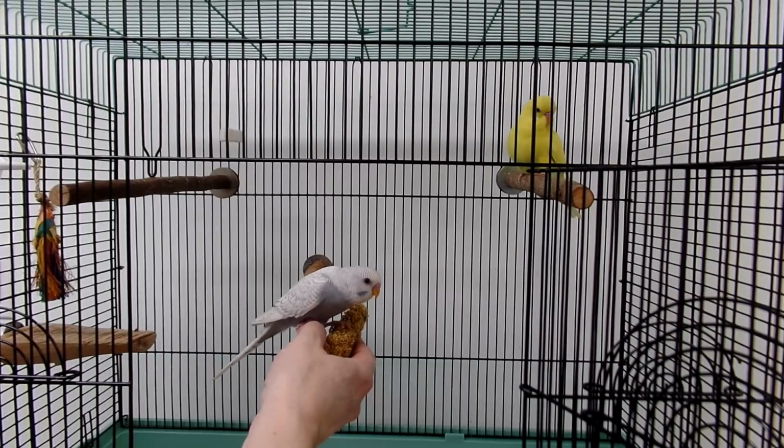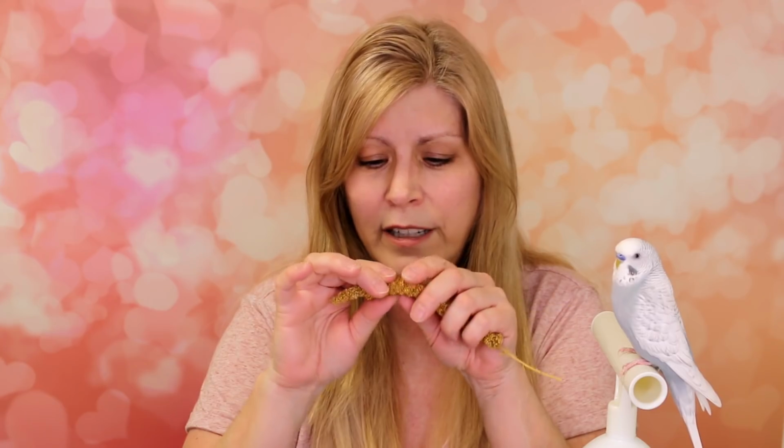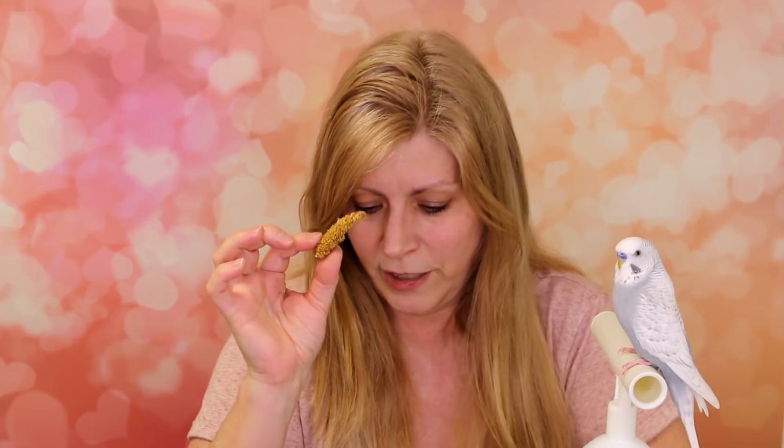And if your bird comes out of the cage, it's a good way to get them back in. You just show them a millet bunch. These break. You can just break them. You don't have to give them the whole thing, right? You can just break off a piece like that, so they have a little piece. And you can entice them to come back in the cage, right? And you say, good bird, and you give them a little bit of millet. So whenever you get a new bird, make sure you have spray millet. And if they're not feeling well, sometimes they don't eat, but they will eat this. So that's my secret, my tip. My tip to you, make sure you have spray millet.